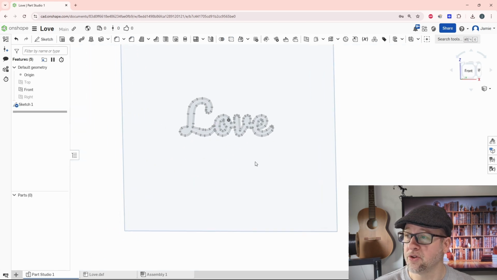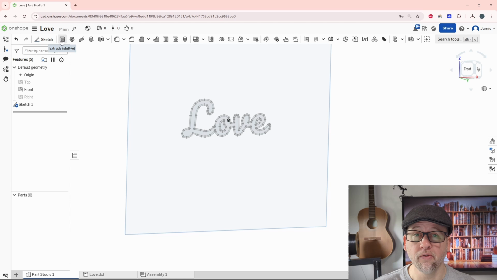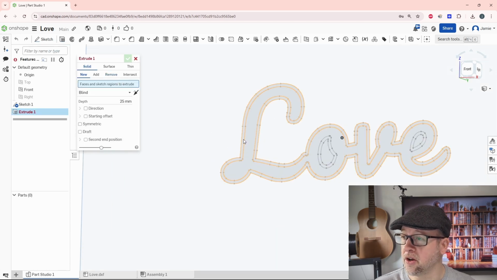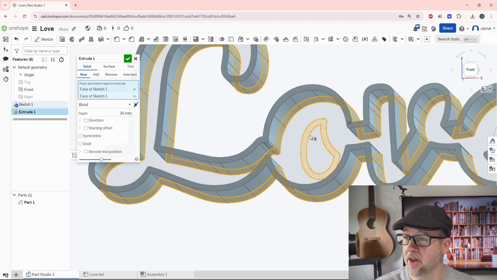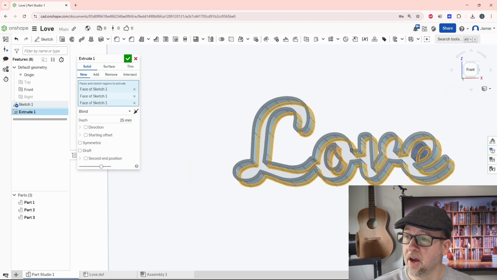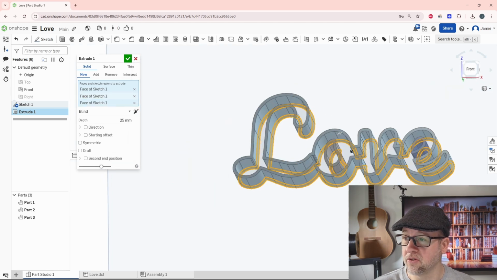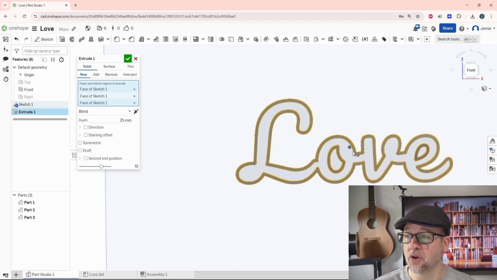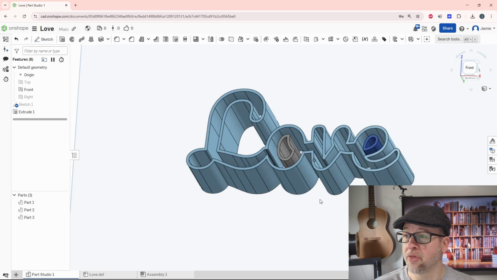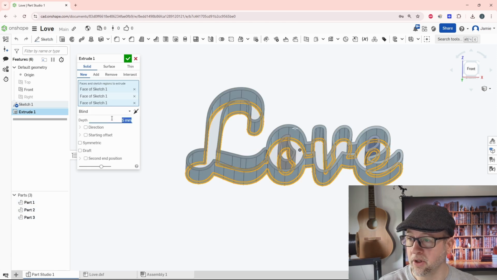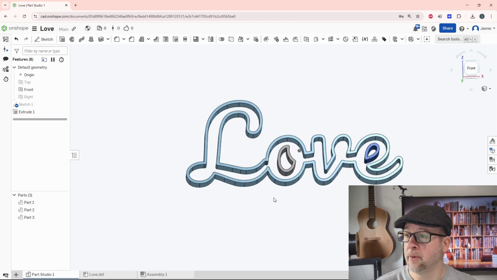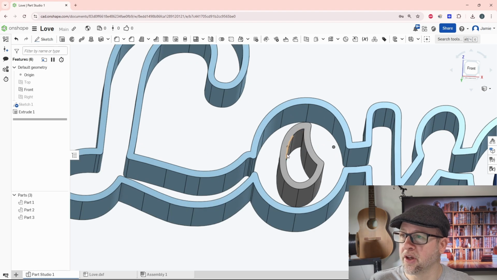Now if we want to do an extrusion of this, we would go over here to extrude, and then we can click on our lines right here. Then we're missing a couple of little features here. Click on that one, click on this one. If you 3D print this, of course, it's going to be separated, so you may have to have something to combine those. I'll show you in a second how to do that. But there are 3 parts here. Let's change this. Double click on the extrude. Let's go to like 5 millimeters, and then we can see it a little better. And now we will build some sort of connection between those two.